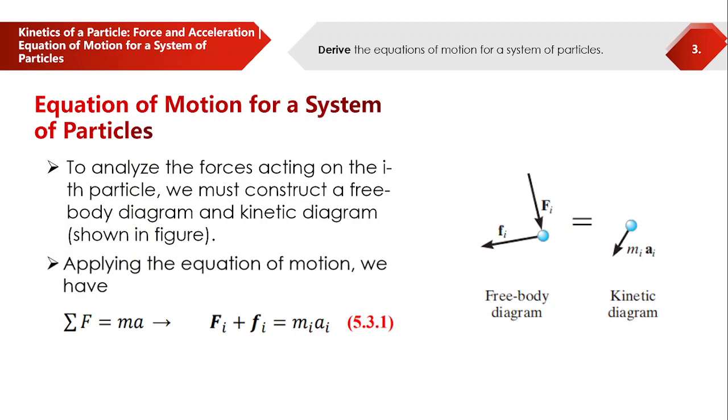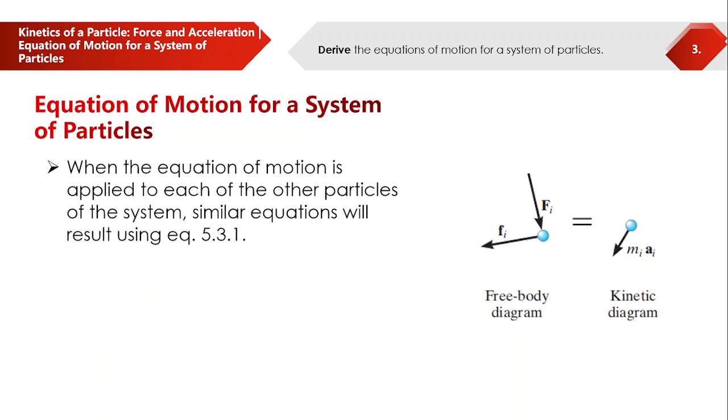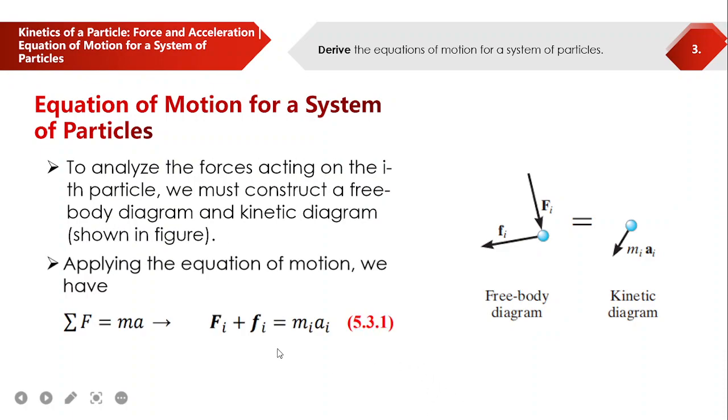Kumbaga, ang idea lang dito class is what if system of particles natin na sa isang closed region. So, each particle pala, ito yung equation of motion niya. That will be, again, external forces plus the internal forces is equal to the mass of the particle and acceleration of that particle. Ito lang yung equation of motion na hinahanap natin. So, when the equation of motion is applied to each of the other particles of the system, similar equation will result using equation 5.3.1.